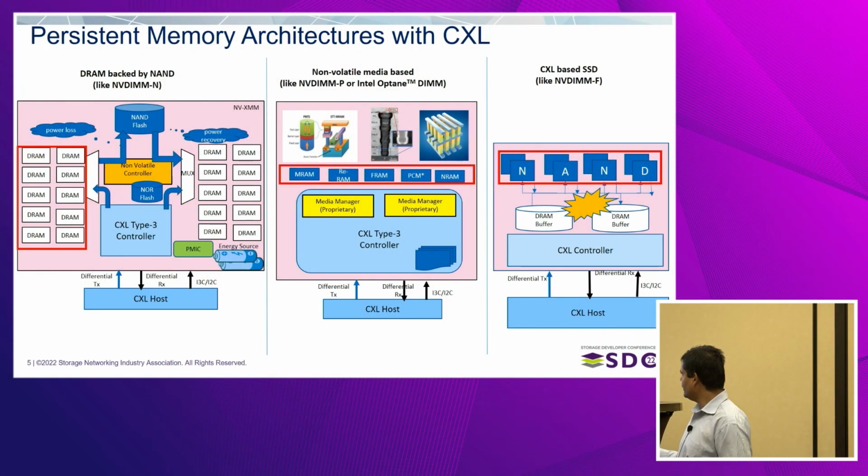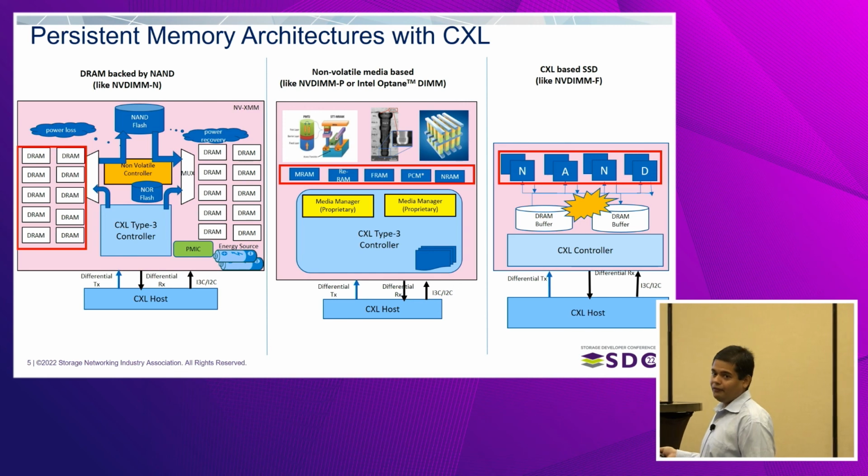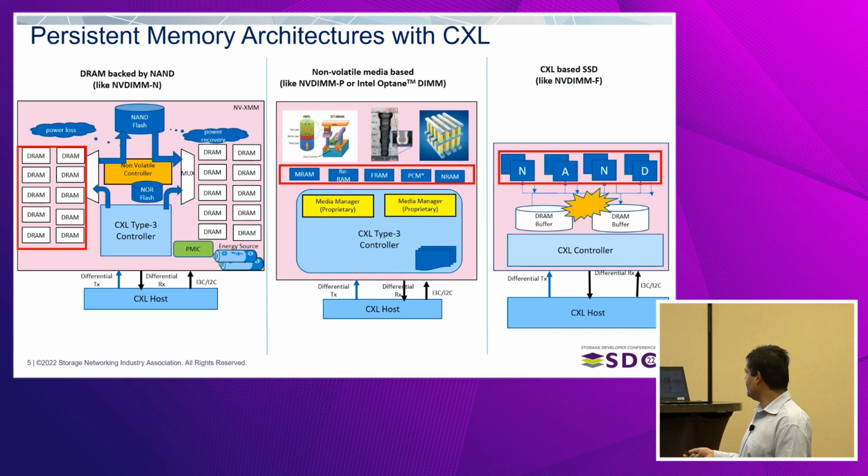Do I have the ability to lie to the CXL controller? Can I tell it power's gone away, you need to flush the DRAM to the vault? Yes. So I could run on a UPS, where I can have my motorcycle battery. Yes, exactly. And that brings back the point that when you have this kind of implementation, you really do not need a supercap. So in these two implementations, you can have power coming from the host, which is what you suggested, or power which is built into the module.